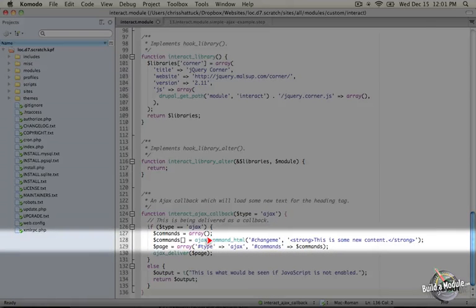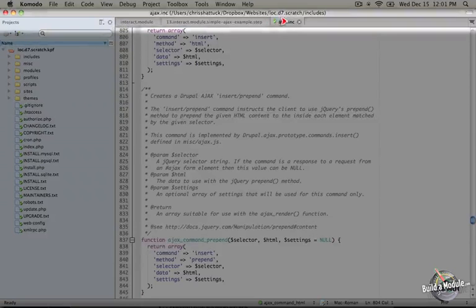Now I'm going to jump to this definition of Ajax command HTML. In my editor, I can hold down Control and click it, but you can also do a search using grep or a similar find utility to search for function space ajax_command_html and then an opening parenthesis to find the definition.